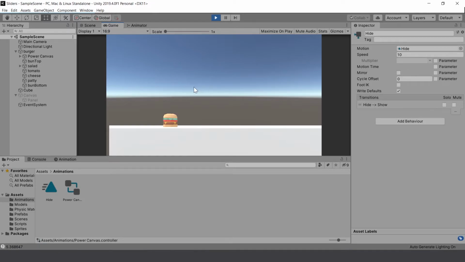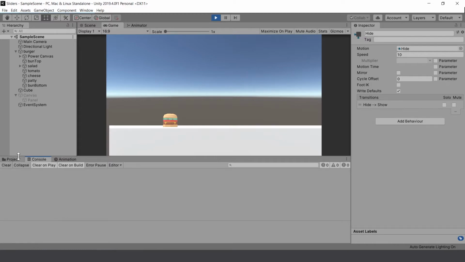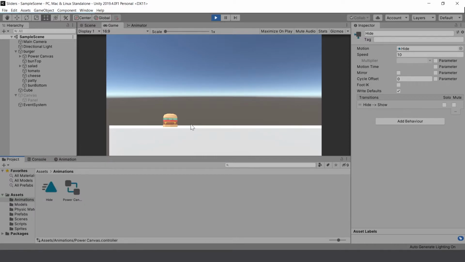And then we're good. And you can see I can't do any more input because we're still in our sliding state. At this point, our level manager is just going to be keeping an eye on our burger's velocity, and then it will be up to our level manager to decide when the burger has stopped, and to check if the burger is on the end zone, or whether the burger needs to be reset, or all of that kind of stuff.